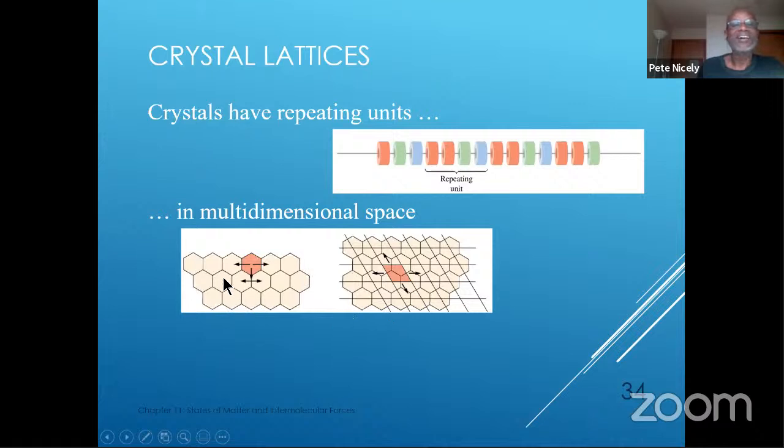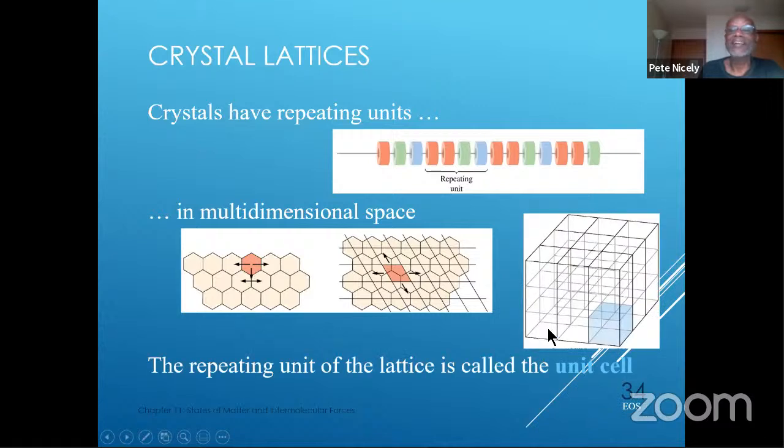So for example, this is a structure of graphite. We saw this earlier. As you can see, you have 6-membered rings that are joined, sharing one side, sharing 2 atoms. And if you go from left to right or top to bottom, you see repeating units existing in this structure, all right? So that's an example of what we call a crystal lattice, all right?